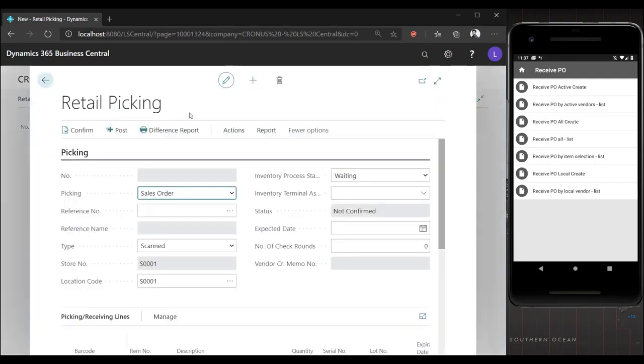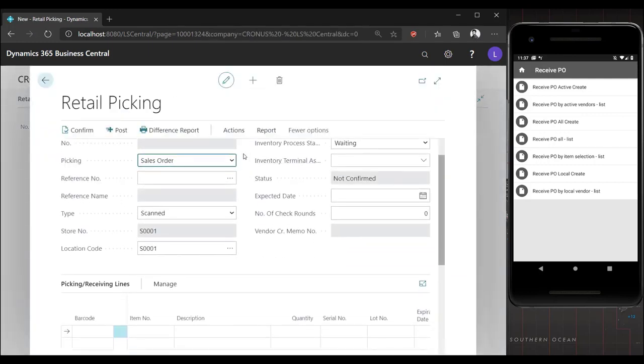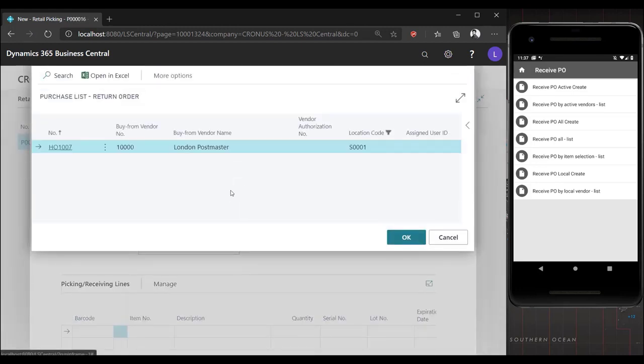Click new, and in here I need to choose purchase return order. As you can see, the picking list of course handles other various types. In our example, it's a purchase return order. Click on the lookup value. Select the order.